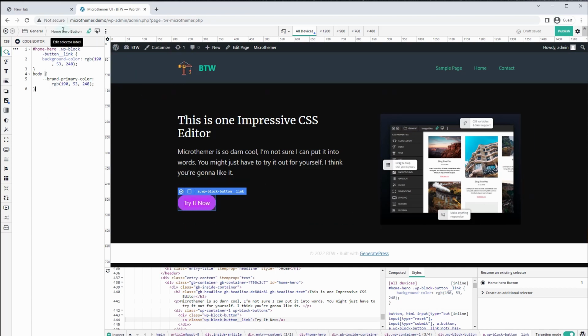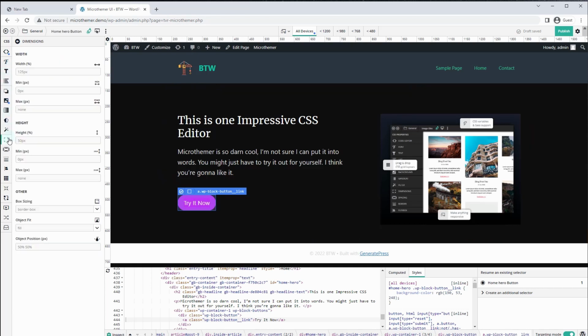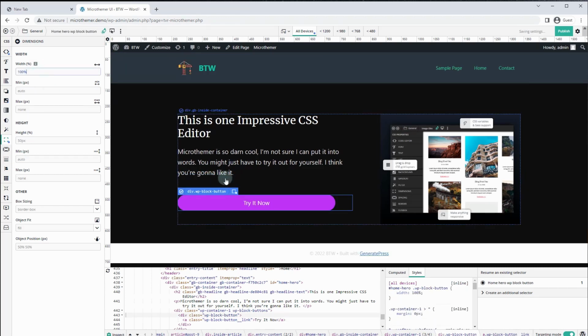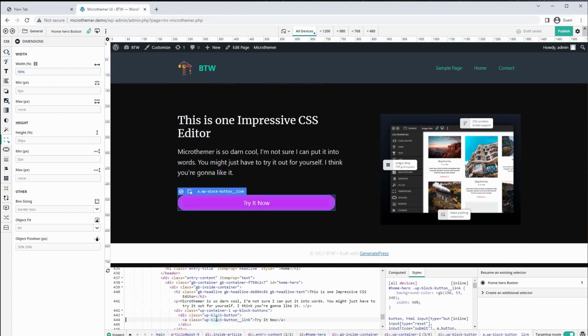So we've still got this chosen as our selector, and we're going to adjust the width here. We're going to go to dimensions, and we're going to say we want it to take up 100%, so we're going to make that one 100% width. Now our selector is working properly. We're going to select it again just by clicking on the HTML code here, and we're going to set it a max width. We'll say 225 pixel max width. And let's make that a bit bigger, 250 pixels.